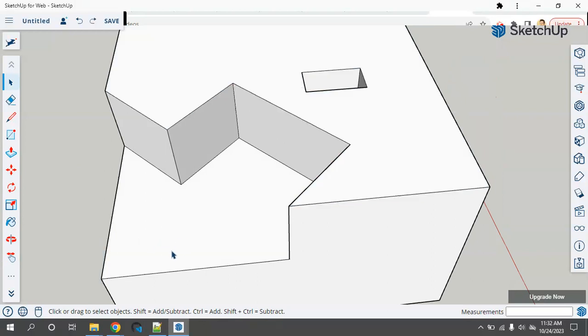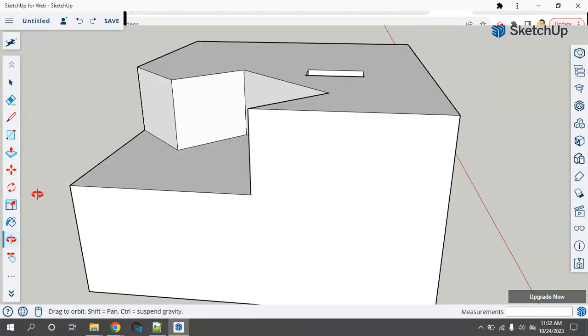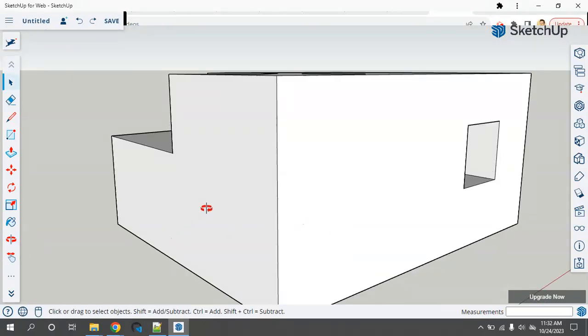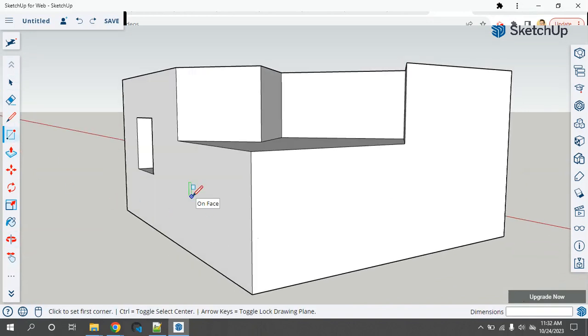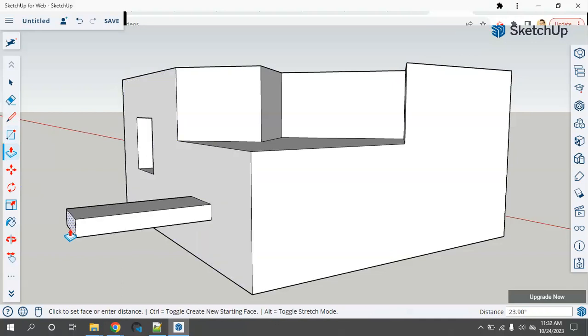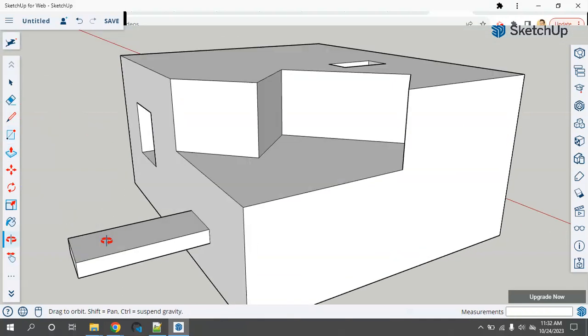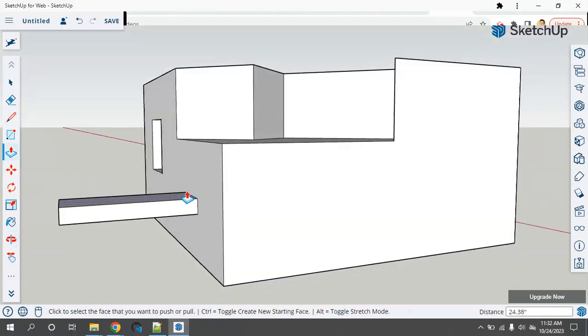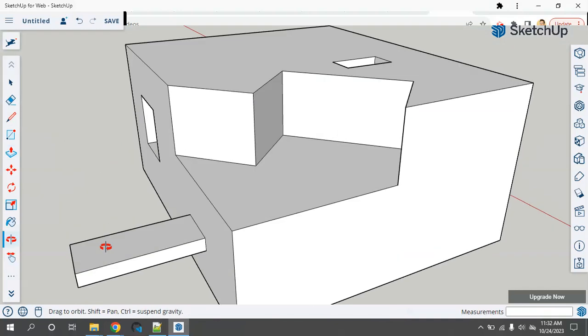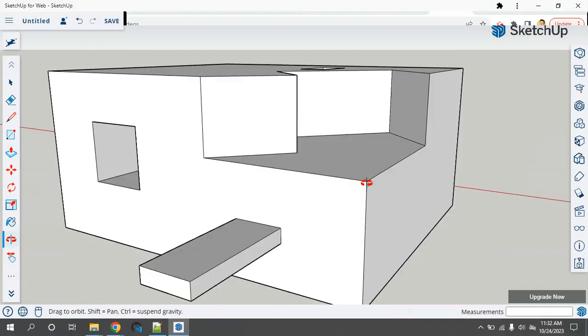So I'm going to go backwards there. And you'd want to make sure, if you wanted to have a post coming out of there, that you were to create it properly, or pull it out on that side. Again, be careful that you're not mistaking those bluey grays for the shadows that happen when you are orienting that. You'll see they go away as we rotate around.